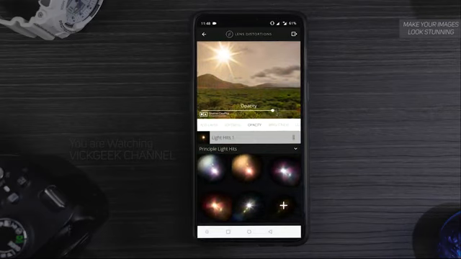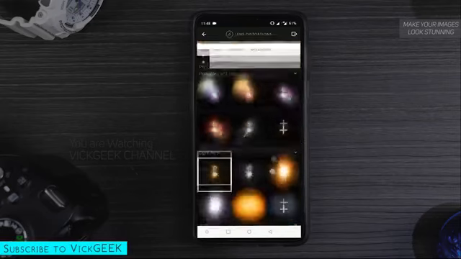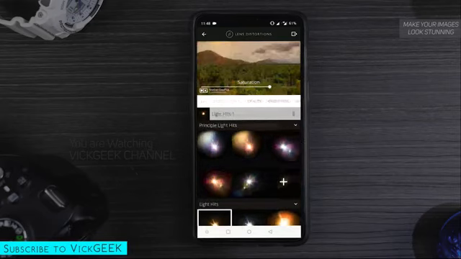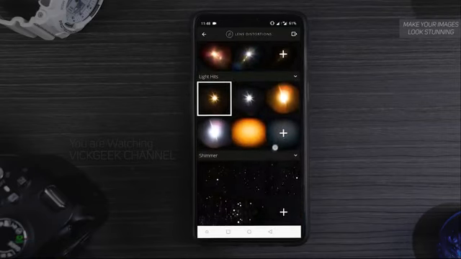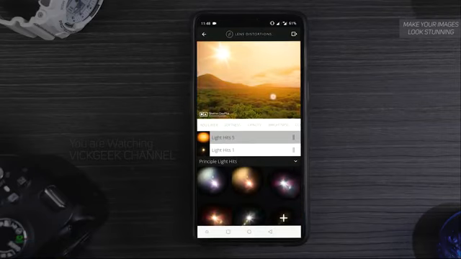We will reduce the opacity a little bit so the sun is visible, and we will also increase the contrast so it looks as if it falls on the greens here, and increase the saturation. If we are happy with this and you want to add one more filter, you can do that, but to do that you have to tap on add layer first and then choose any other effect you want to put. Just look at how awesome we made it. If you are well versed with this application, all of this can be done within a matter of minutes.